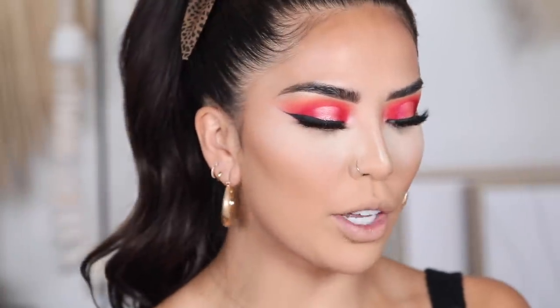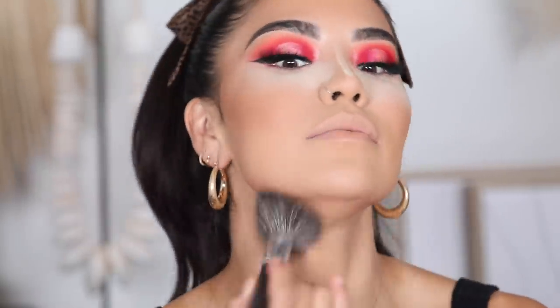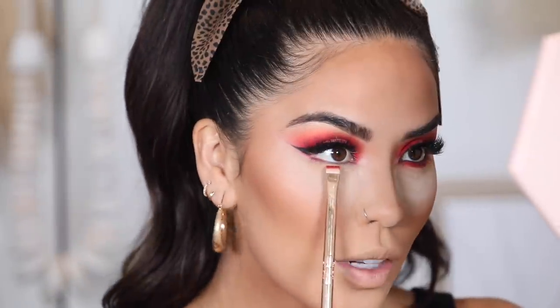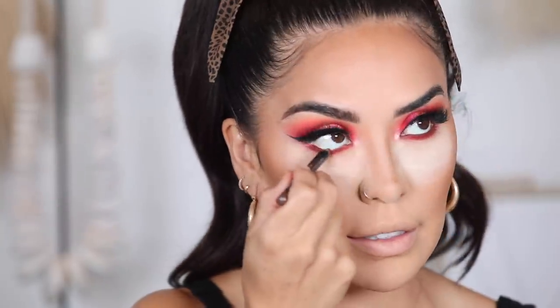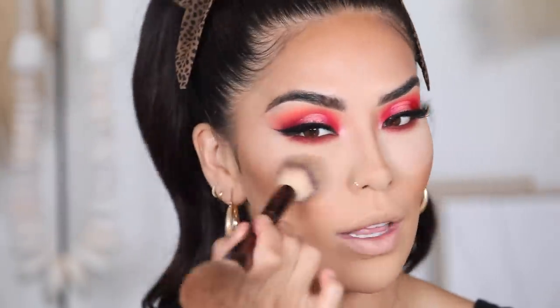Now I'm going to do some bronzing with my Fenty Private Island Bronzer, another favorite cheek product. I'll go over the cream shade I just applied and work it around my hairline to look bronzy all over. Then I'm going to mix Sensual and Mamacita together to smoke out my lower lash line, packing it on the under eye. I'm also going in with my MAC Costa Riche Eyeliner on my waterline — this is one of the best light brown eyeliners for the waterline. It has an orangey gold undertone but is still a dark brown. Lastly I'll blend it out with a soft pencil brush from Morphe so it's not too harsh.